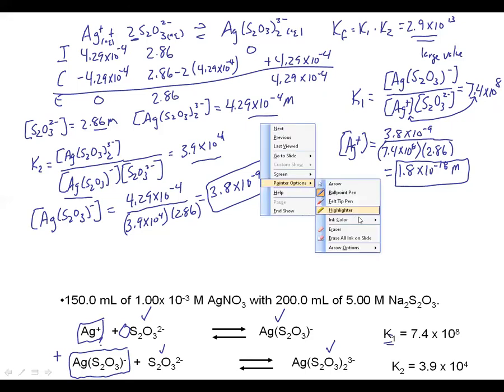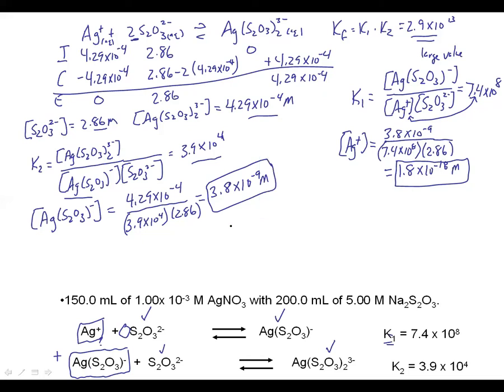So here, because it was given to us in a stepwise fashion, we were able to use each of the steps individually, because really each of the steps is an equilibrium, which means you can use the equilibrium constants that you figured out to calculate it. Just to show you that there's an alternative way, I'll show you one calculation here.